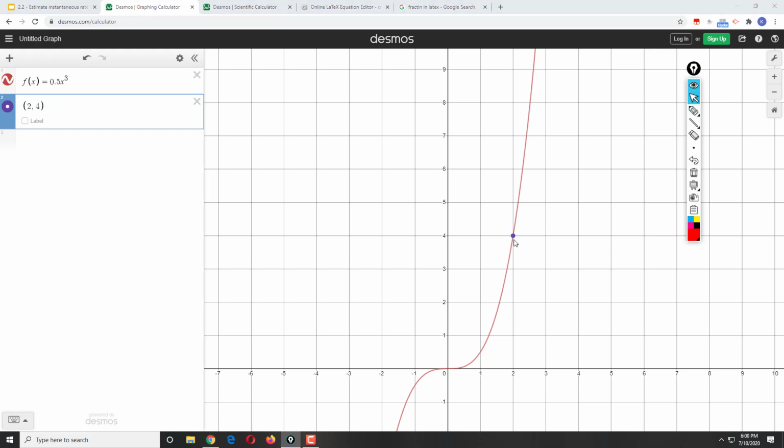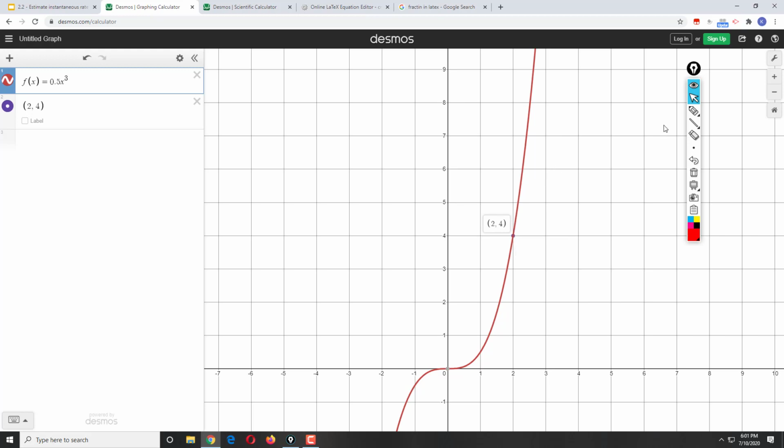We want to know how quickly this graph is moving. So for example, right here, at around 0, 0, the slope is very small because it's not going up very quickly. But here the slope increases because it's getting steeper and steeper and steeper. So the slope is increasing. We know the slope is increasing, but exactly how fast is it going up? What is the slope at this point? x equals 2, f of x equals 4.